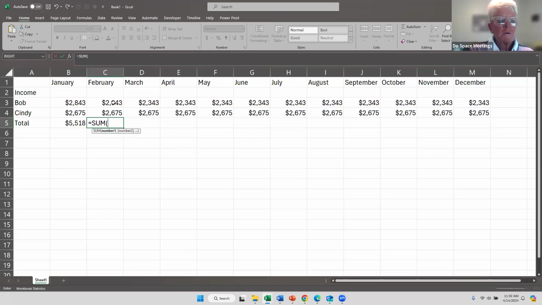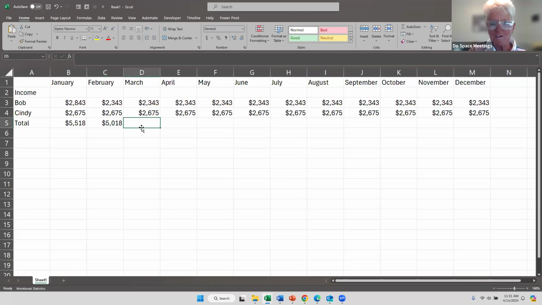So what we want to do here is select cells C3 and C4. And you see when I highlight that, it puts in C3 colon C4. Now we're only dealing with 2 cells here, but eventually we could be dealing with 100, 700, 1,000, 50,000 lines of data sometimes. So we want to make sure that we have equal SUM C3 colon C4. You don't have to close your parentheses when you hit the enter key. Excel will do it for you, but I just wanted to show you that's what completes that function. When I hit the enter key, it tells me that their income for February was $5,018. Okay, no questions.